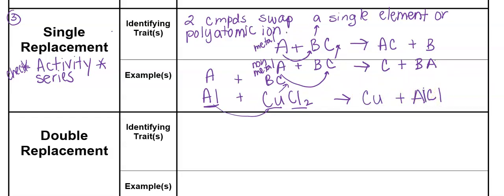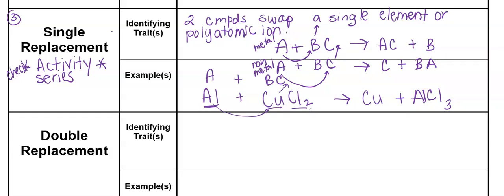Notice that I didn't finish the formula. Make sure that you're considering the actual formula. You don't just take the subscript over and write it there. Aluminum is a +3 and chlorine is a -1, so your formula for aluminum chloride is AlCl3. Don't take the subscripts and just write them over. We learned in Unit 4 how to write those properly.